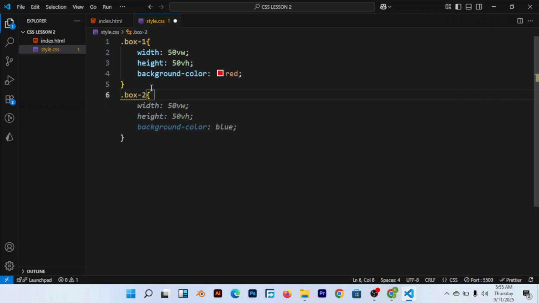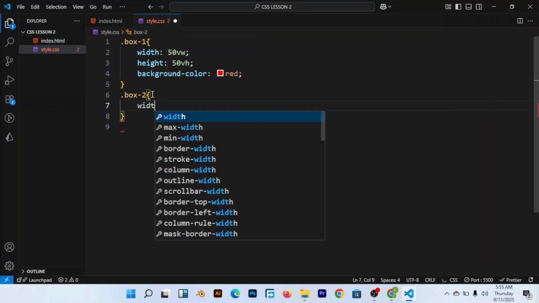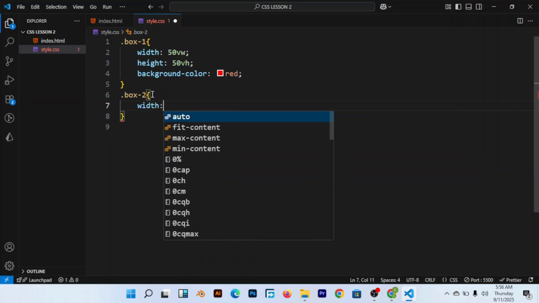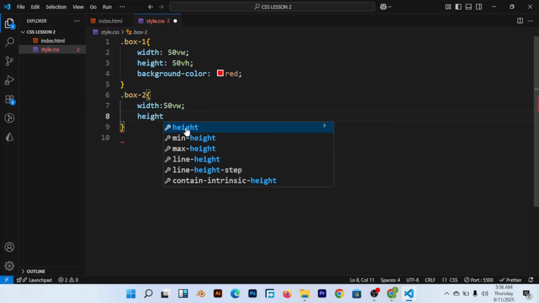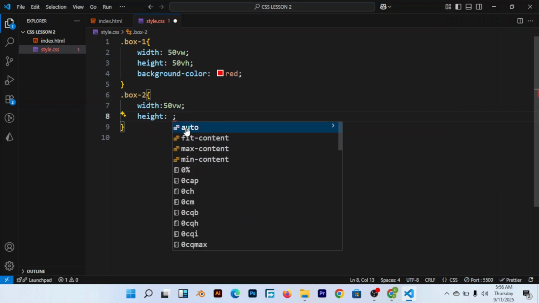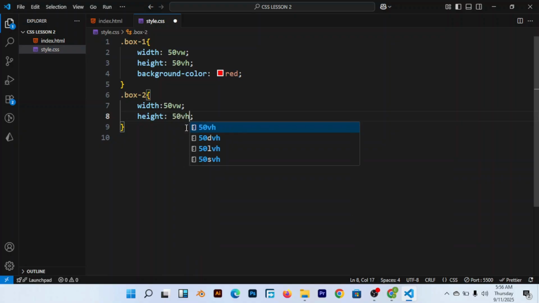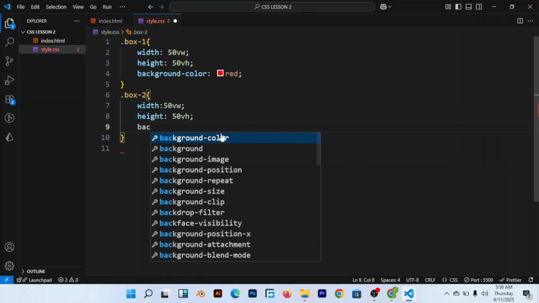I want to give it width 50 view width and height 50 view H. Background color I want to be orange.